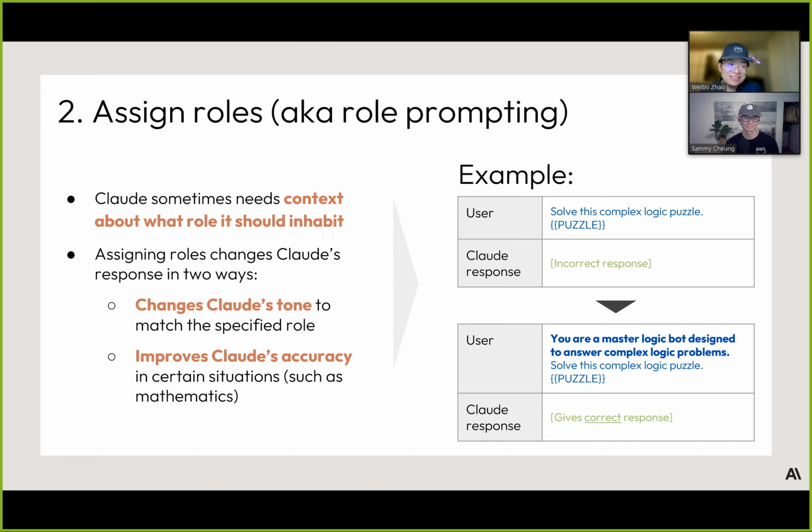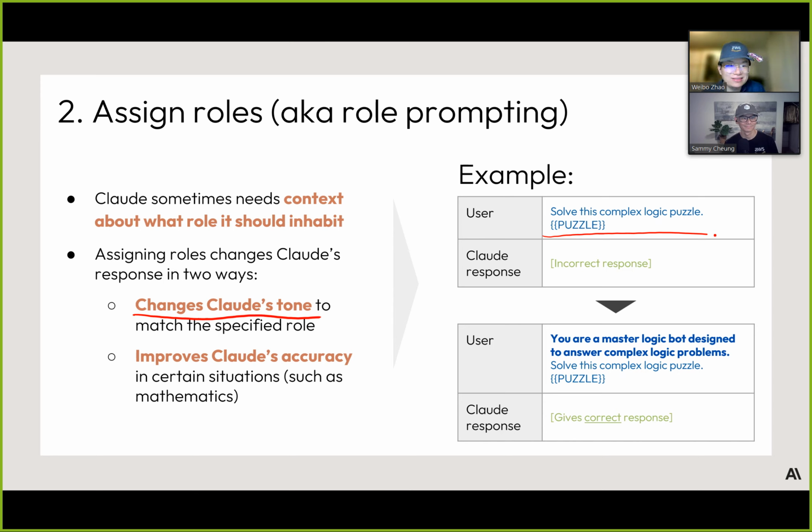And then just adding this sentence, it can give you some professional advice based on the role of a career coach. So in order to improve the accuracy of the response, we can change Claude's tone by specifying a specific role. So, for example, we can have an example here.